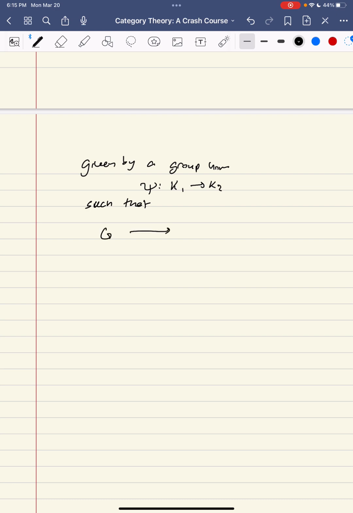So what this actually means is that it's given by a group homomorphism psi from K1 to K2, such that the following diagram commutes. So if I have my G to H as usual, I've got my I sub 1, K1, G goes here, K2 right here, K1 goes right here. Here's my map psi. Here's I1, here's I2. Oops, I had that backwards. I1, I2. And they both have a map that is 0 going to H. The following diagram commutes.